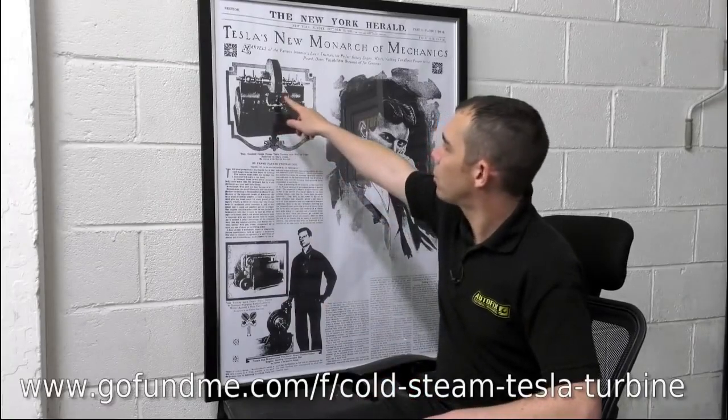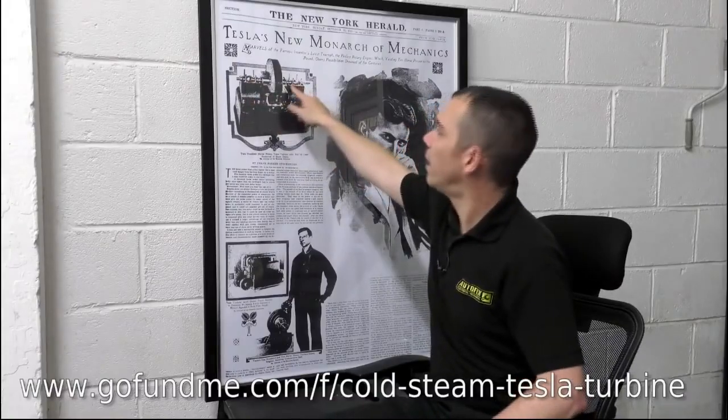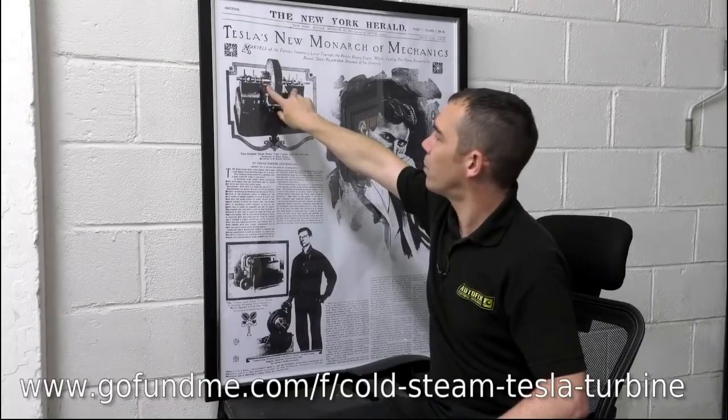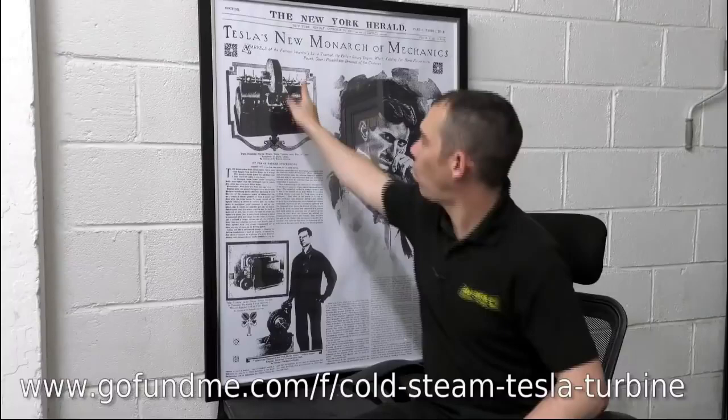Could you explain what those diagrams are, roughly? Sure. That's an 18-inch rotor Tesla turbine, and these particular bits here and here are Tesla's first ever atmospheric air bearing, or the other name is a self-acting bearing. That allows the whole axle and rotor assembly to float on a cushion of air for frictionless operation, which would allow supersonic speeds. So what are these discs? What does that actually mean in terms of what's going on here?